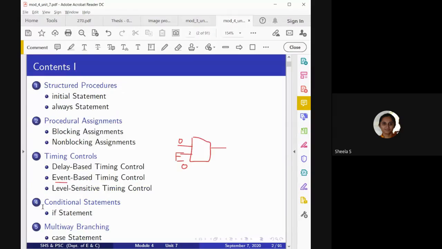If I consider only the case statement, what happens? It will only take the values of a particular variable with a combination of 0s and 1s. But whenever there is a combination of 0, X or Z, and 1, it will not execute; it will go for the default statement.